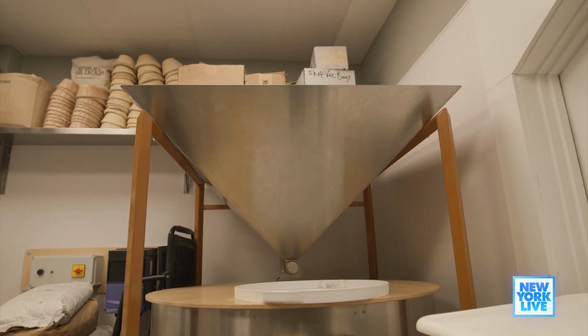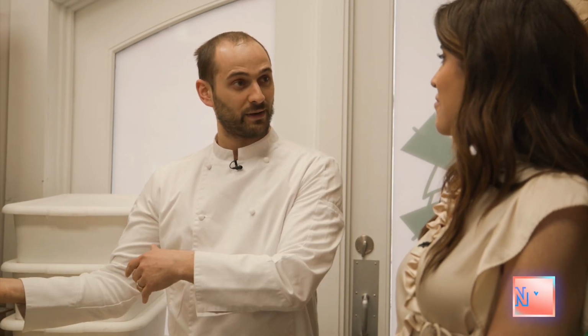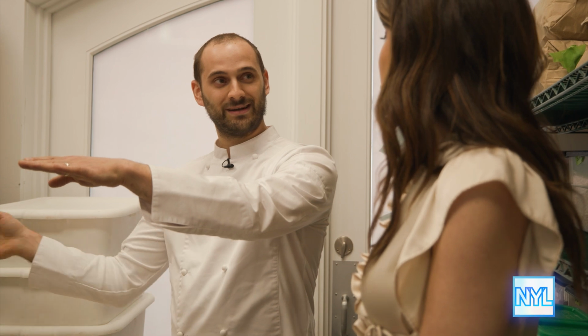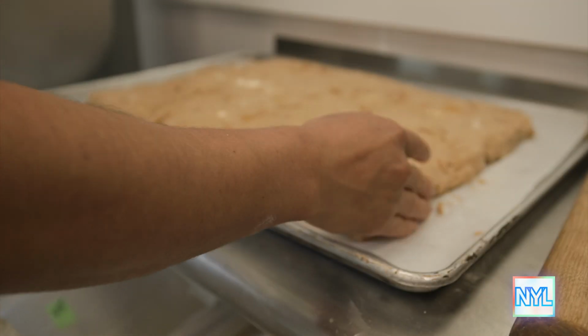This is our New American stone mill. Commercial whole wheat is roller milled. It's meant to crack the bran, to keep the bran coarse, to make it easier to sift, to make white flour. Because the target end goal is always white flour. So actually, whenever they make whole wheat, they make white flour first, and then at the end of production, add some bran back in. I think that history is what gives everyone this connotation of whole wheat is always dense, not very good. And it kind of gives us that bad notation.